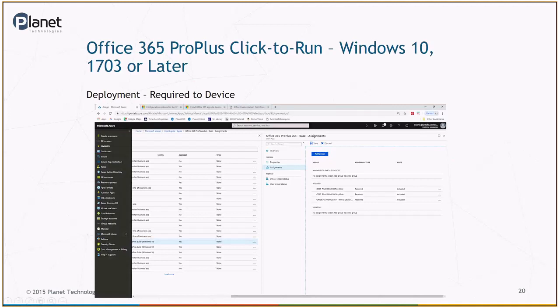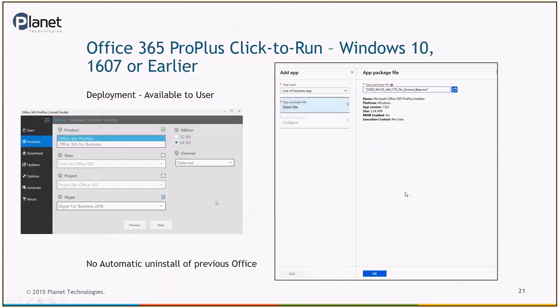Now, let's compare 1703 or later versions of Windows 10 with earlier versions. With earlier versions, they don't understand that app suite app type that I just showed you. So we had to create a special package for earlier versions. Now, we haven't had to use this very much. There's not a whole lot of 1607 or earlier at DIS, but we ran some scripts in AD to bring back information about what versions of Windows 10 are being run across the whole state of Arkansas, and there is a good number of machines that are running 1607 or earlier. So we put that out there as an option.